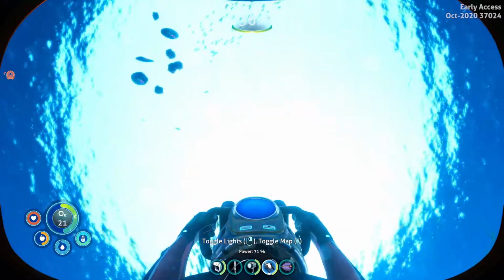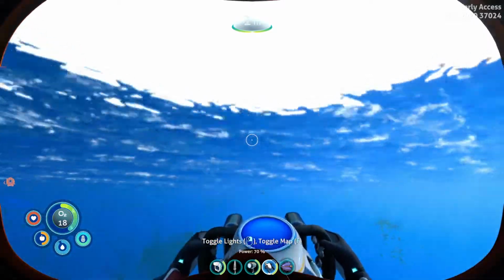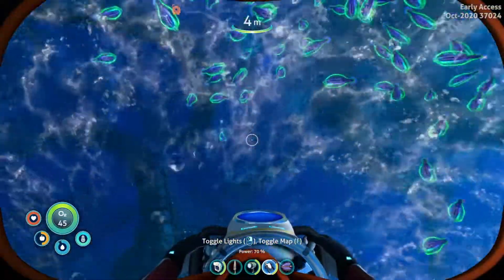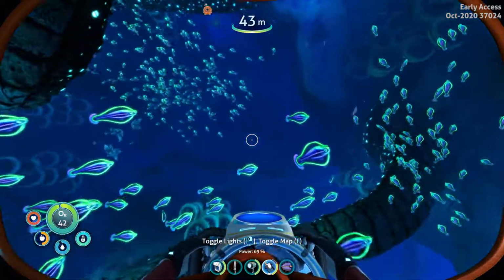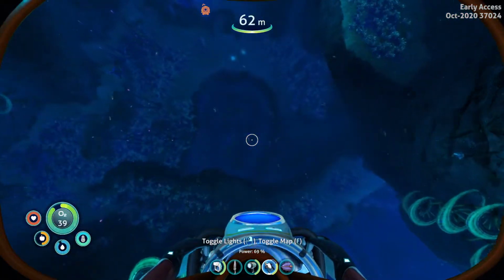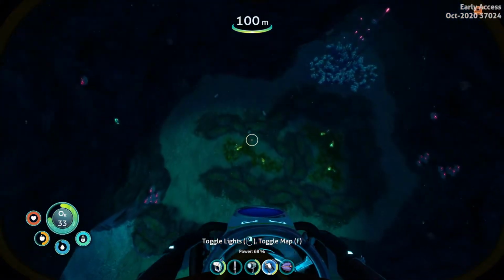Let's quickly get some oxygen before we die again. Imagine dying twice on the same spot. I mean, then you've got really bad 2020 luck. Let's go down quick and just see. Because I saw with the first Subnautica, like, all of your stuff dropped where you died. So I don't know if this one is exactly the same.